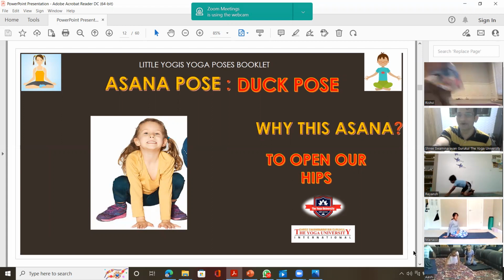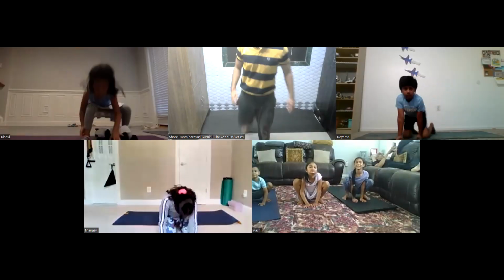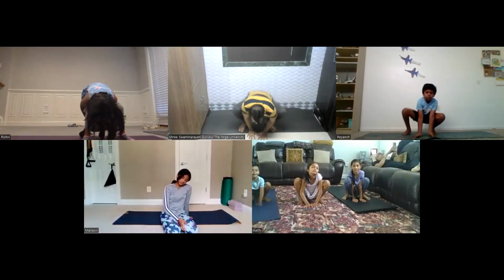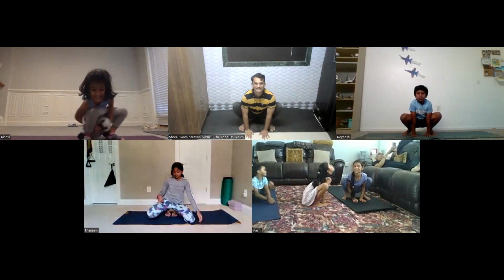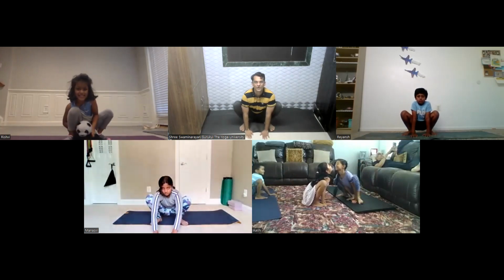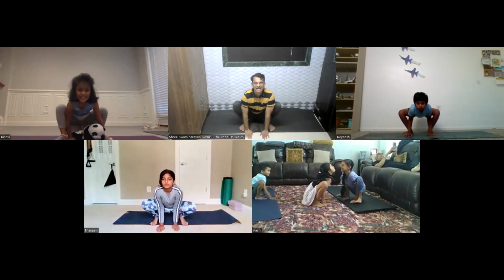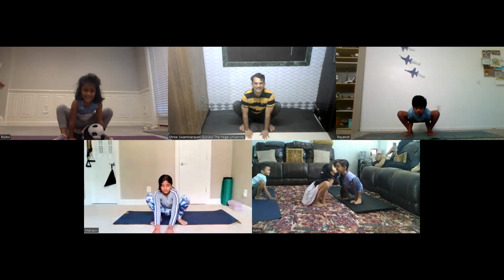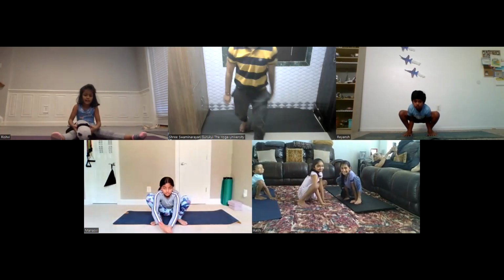It's duck pose. This duck pose helps to open our hips. So let us go into duck pose. Everybody sit like this for 10 counts. Smile. 1, 2, heels on the mat, Riyansh. 3, 4, 5, 6, 7, 8, 9, and 10. See, your hips are getting open after the practice of this duck pose.